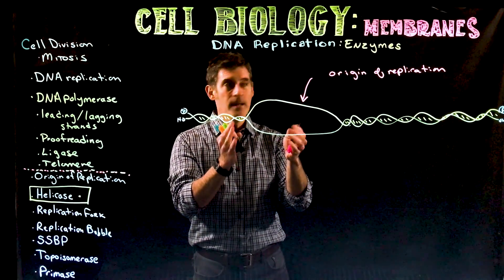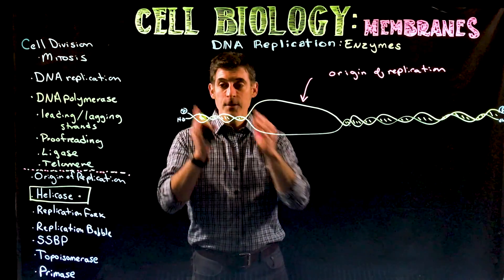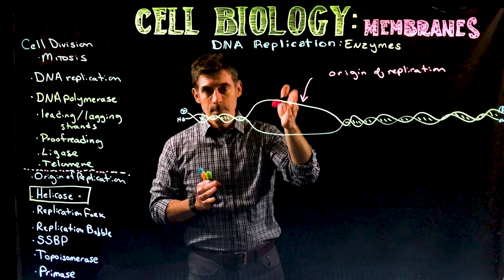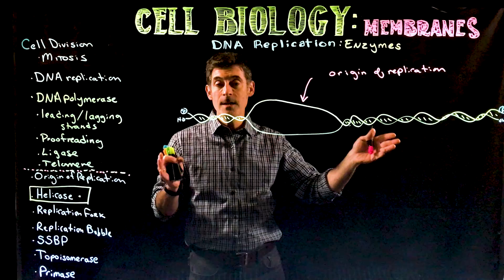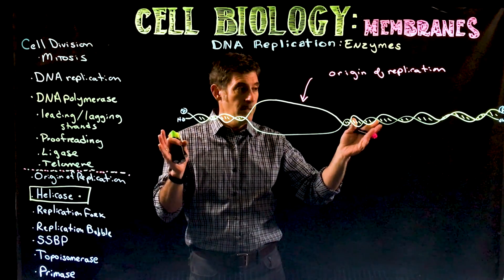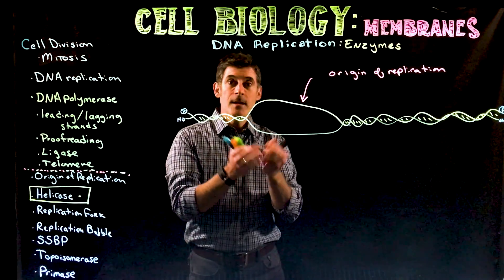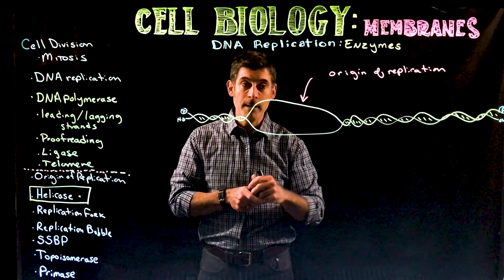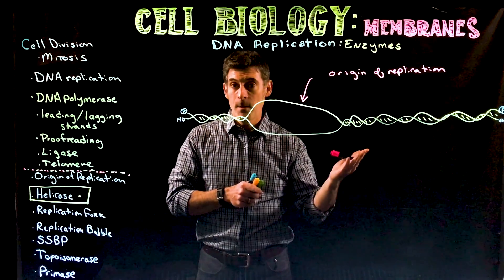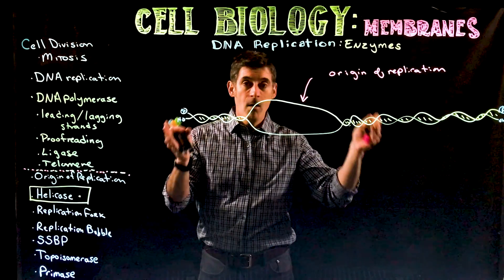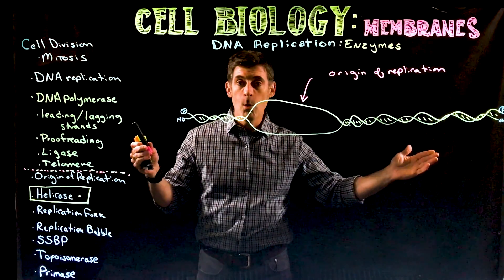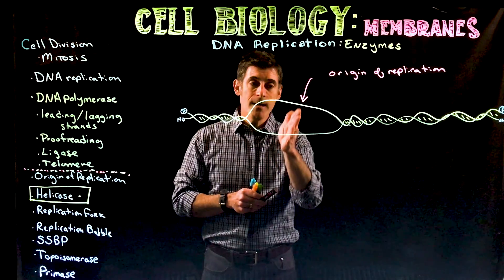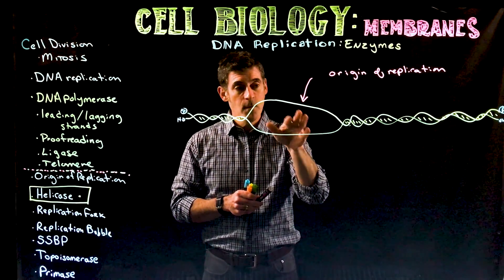We're copying DNA in the cell from one chromosome to two. If we just started at one end to copy it, it would take much too long. The origin of replication is where replication begins. In most drawings and lectures, only one origin of replication is shown, which causes people to misinterpret that there are more than one. There will be multiple origins all happening at the same time to copy the whole chromosome in a reasonable period of time. For simplicity, we'll focus on just one.